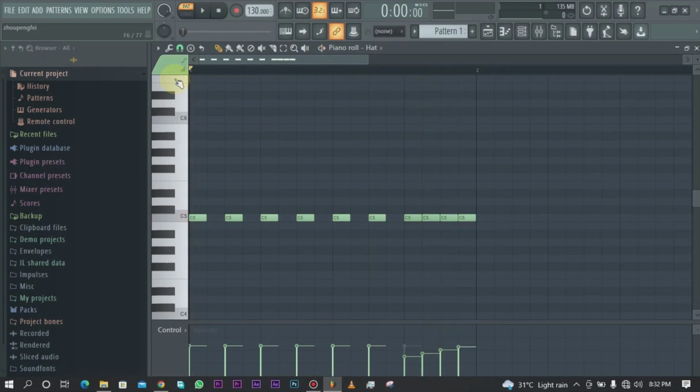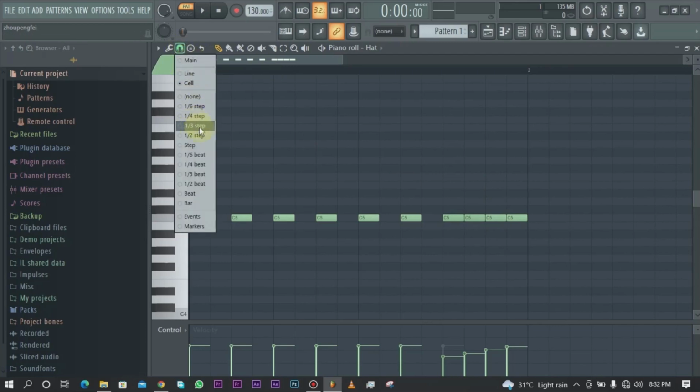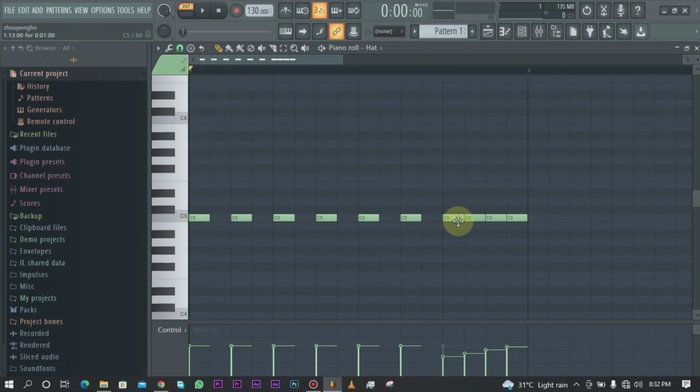You can see we have that simple hi-hat going on. But let's say we want to add extra hi-hat notes in between. What we can do is go over to half of a step, because you can see this whole note right here is 1 step. This box you're seeing right here is just 1 step. So to input a note in between the steps, we can go over to half of a step.